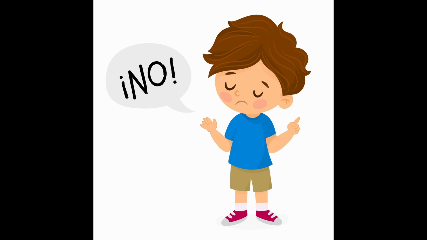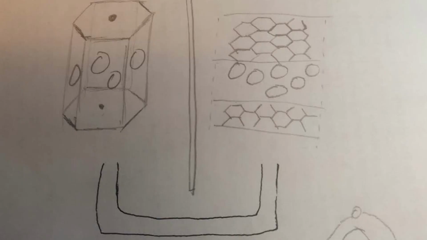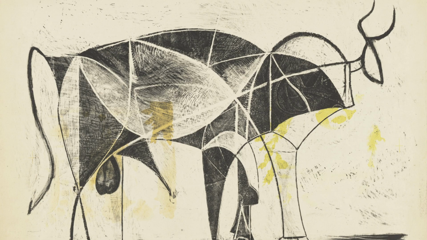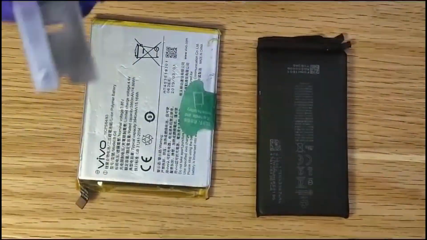Congratulations, we create electrical power with chemical potential. So next time, don't say, my battery is at 67%. Instead, you should say, 67% of the lithium ions remain in the negative electrode. I know my animation might be too abstract, so I opened a used iPhone 15 battery.